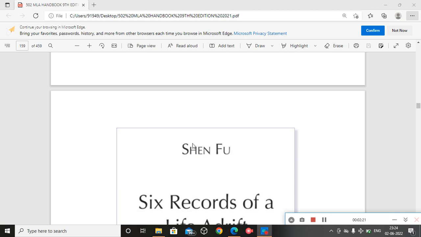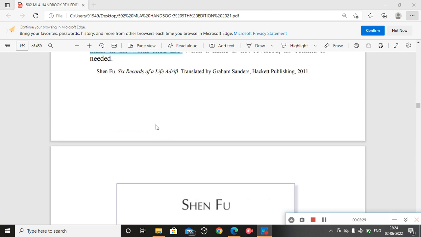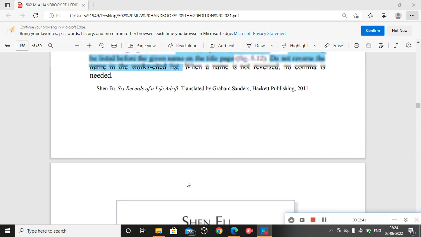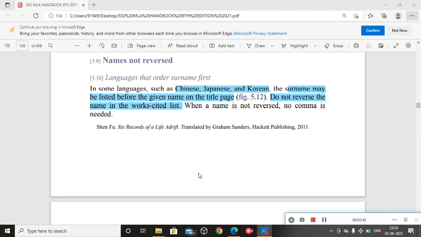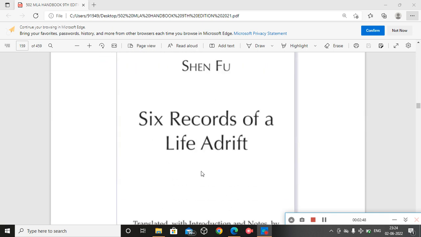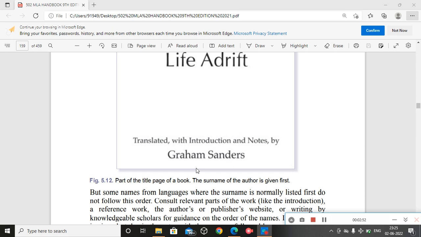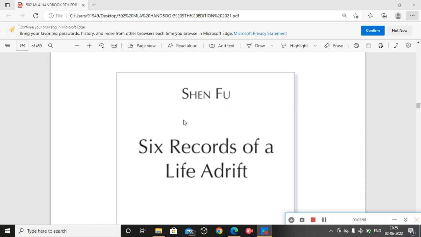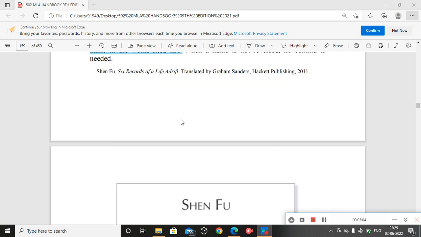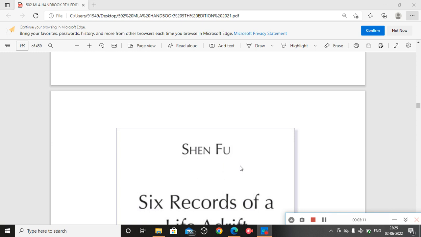Take a simple example: if it is William Shakespeare, we have to make it Shakespeare, comma William. William Shakespeare is the order, and we make it Shakespeare, comma William. So if you compare with these names, it's already in the format that we have to follow in the MLA style, so you should not reverse that name while making the works cited list entry. This is the way a particular text gives the name of the writer, already in the order we have to follow as per the MLA style. You can write it in that way itself. You don't have to reverse it as we usually do with names from other languages like English.